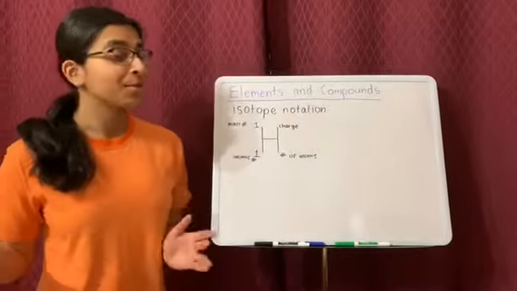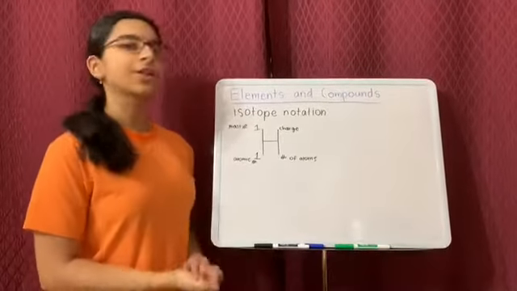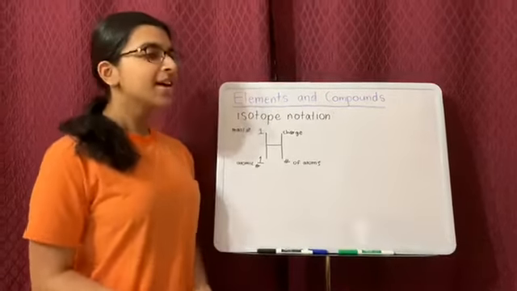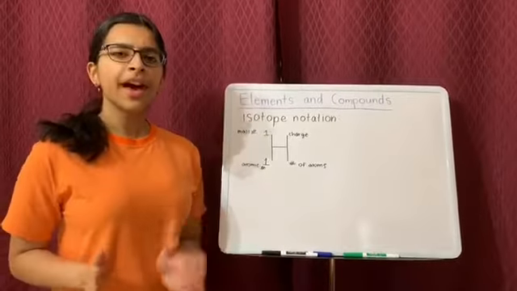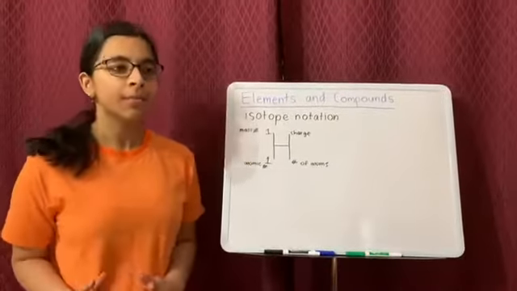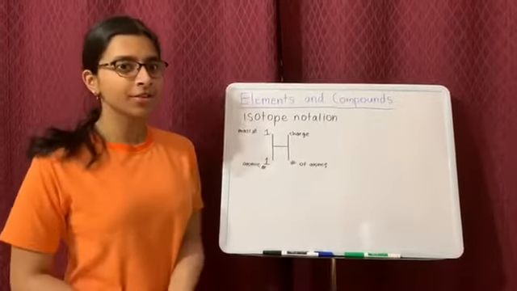Guys, welcome to video 3. So today is the day we're going to start really getting into some chemistry. We're going to talk about the basics of elements and compounds. But before that, you really need to know how to read the periodic table, because that is just a vital skill for all of chemistry.